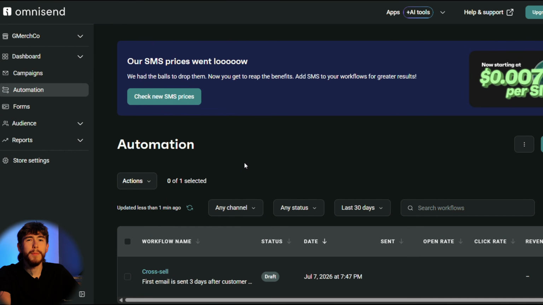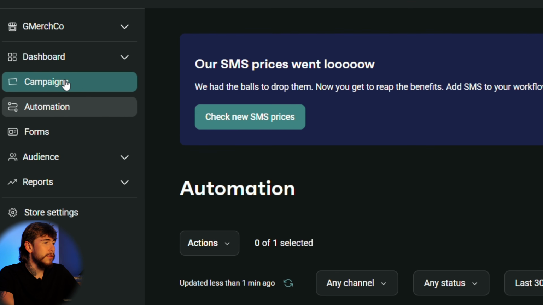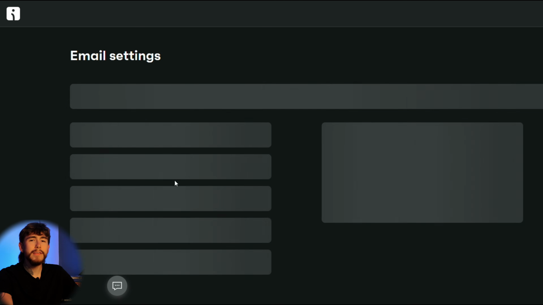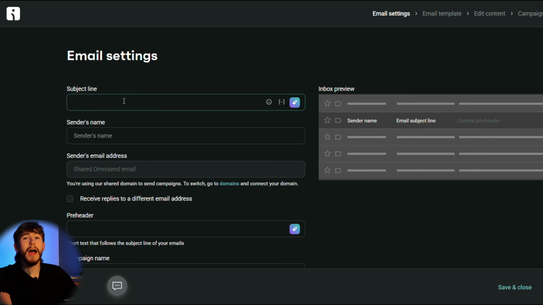So to set up your first email campaign, go ahead and click on campaigns over here on the left-hand side. Let's start by creating our first email campaign. So you guys can customize this subject line with whatever promotion you're sending. So if you're doing a product launch, a flash sale, a certain event, or anything else, make sure to include a reference to that in your subject line. And you always want to use this to drive curiosity and get people to actually click on your email.